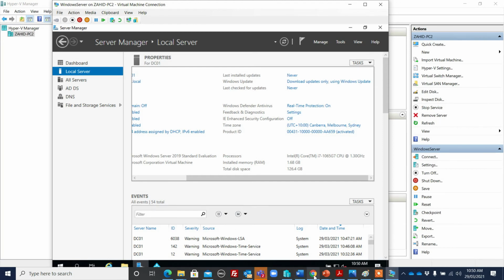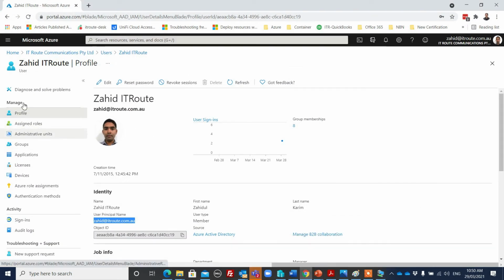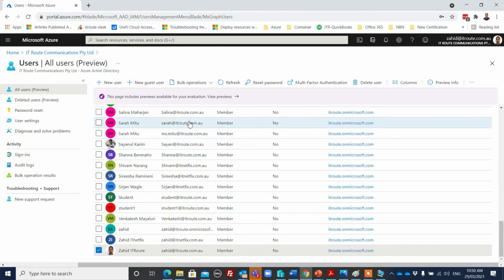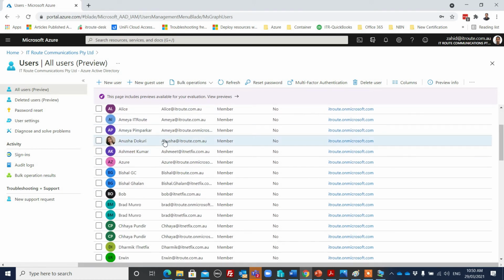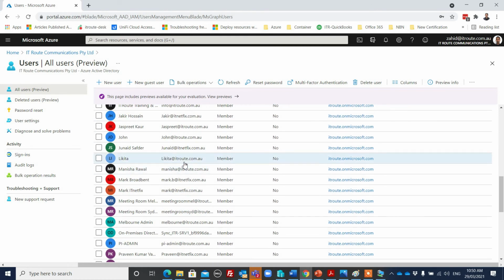So now if we go to cloud, and if I go to my users, I have a verified domain. That's why I got IT route, stuff like that. But what is yours? If you create two users, you have a different domain, isn't it? This is your directory. The domain is this one. This is your directory, right? So this name we're going to create on-premises.